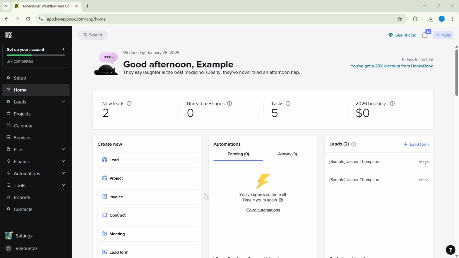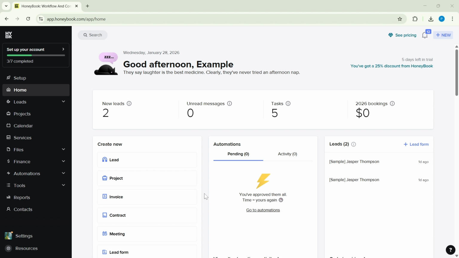In today's video, I'm going to teach you how to use the Activity tab for a project in HoneyBook, Activity Feed 2026. Start by opening your browser and heading to honeybook.com. When you arrive, sign into your account using your usual credentials. And if you're asked for any security verification, go ahead and complete that so you can continue safely.